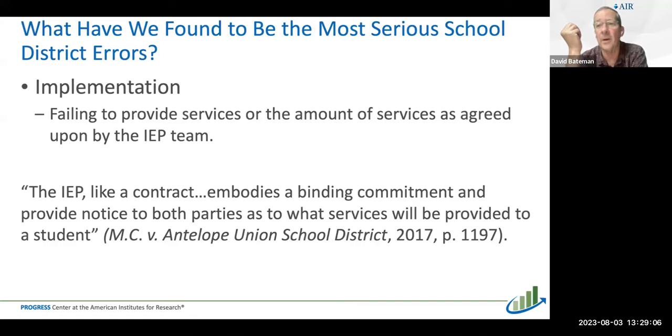So if a child is supposed to receive 2 hours of language arts instruction for reading, spelling, and written language, give that child 2 hours. Don't just do 30 minutes every other day. Make sure that there's a closer tie between what's going on. But you have to think about this: IEPs are like a contract. It's not quite perfect like a contract, but it's close. It's a binding commitment by the school district to provide the services, or in your Virginia school division, to provide the services about what we're going to do for these kids. And we need to make sure that we're providing these services for these kids. So keep this in mind as first.